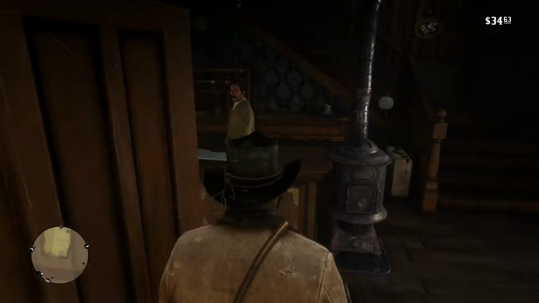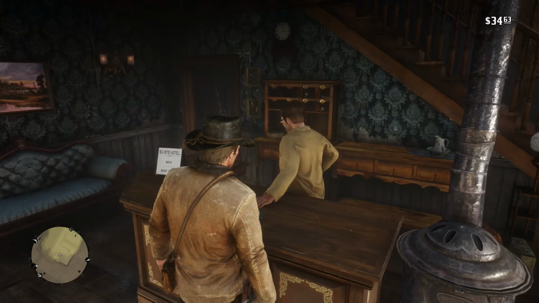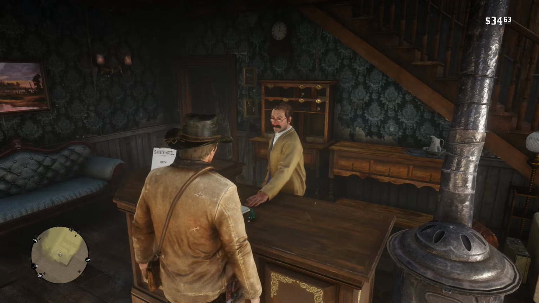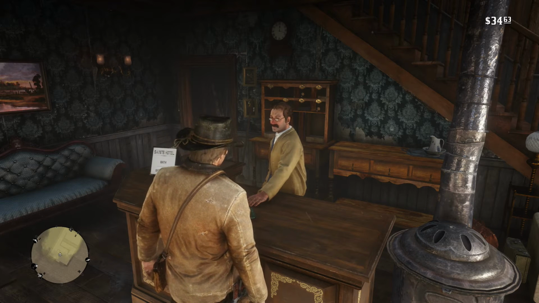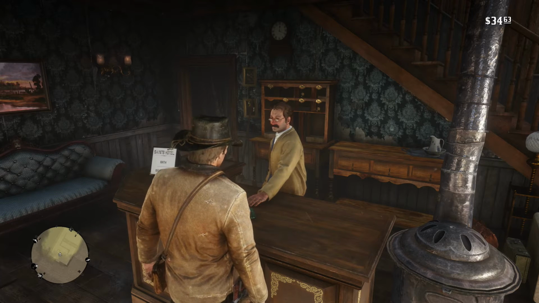Well, can I help you, sir? I'm looking for a girl who came in here earlier with a drunk fella. Mid-20s, blonde. You'd remember her. Yeah, they're in 2B upstairs. Are you a friend of his? A friend of hers.